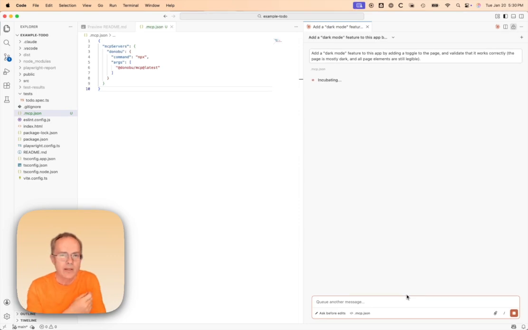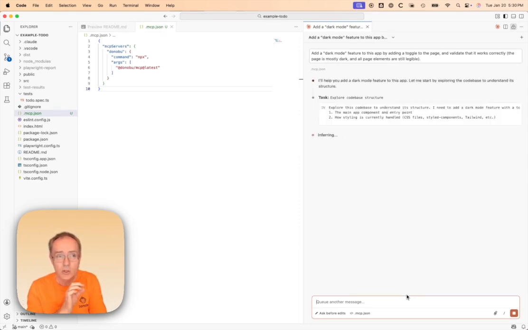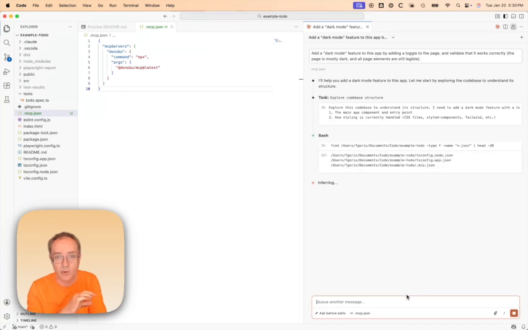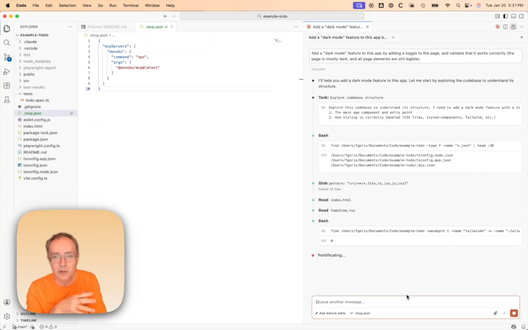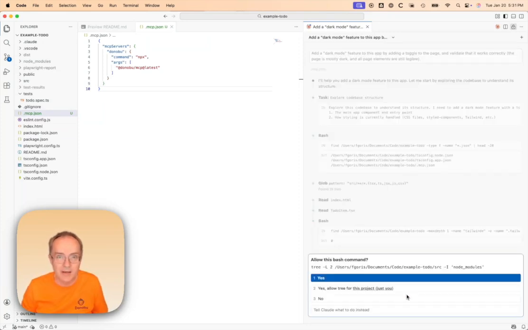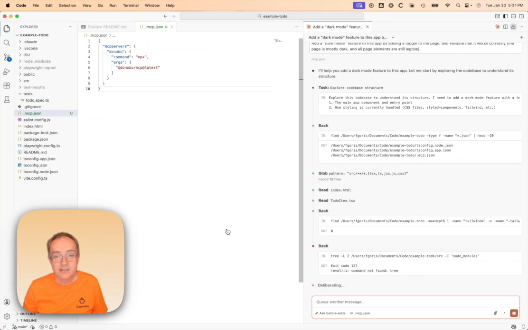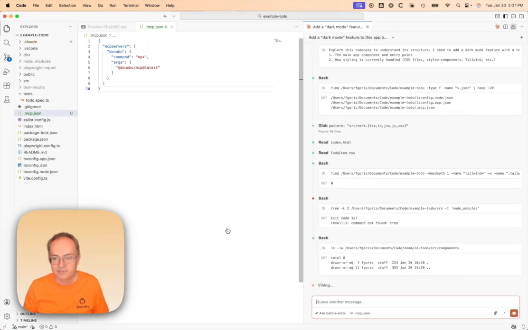Now, if you were to write a test manually for this and you wanted to verify that dark mode was working correctly, what you might have to do is find some elements on the page, verify that the colors are correct, and that might be kind of tedious and frankly a little brittle. If your page changes and suddenly there's a new element that you want to make sure isn't black on black in dark mode, you might have to add to the test. In this case, all we need to do is let Donobu write the test.